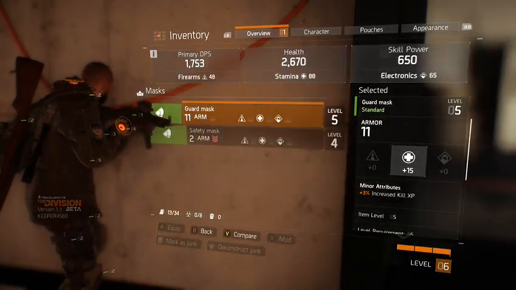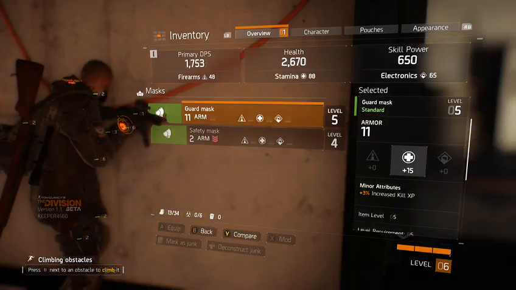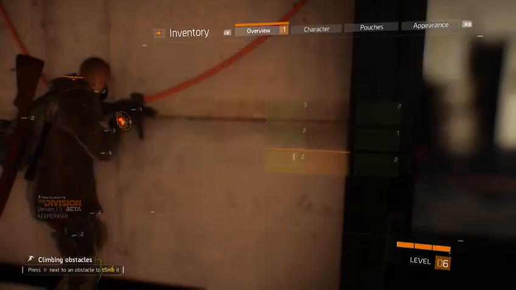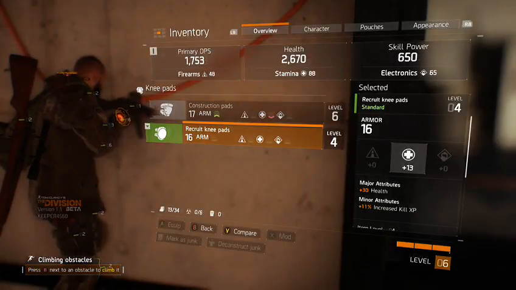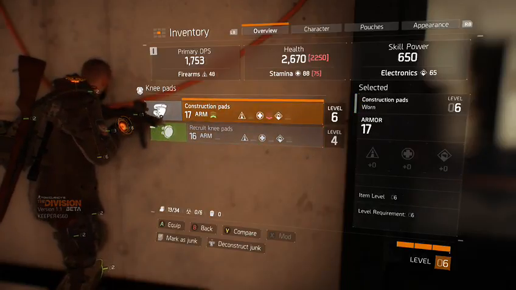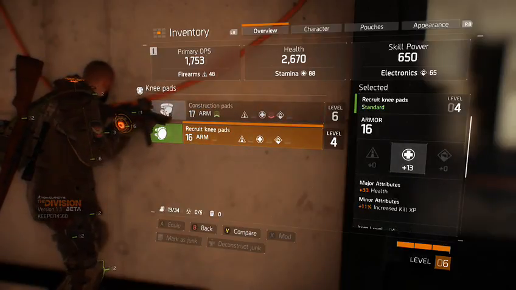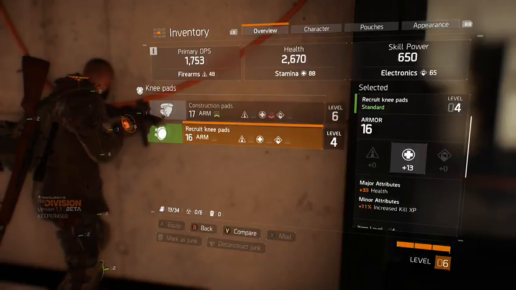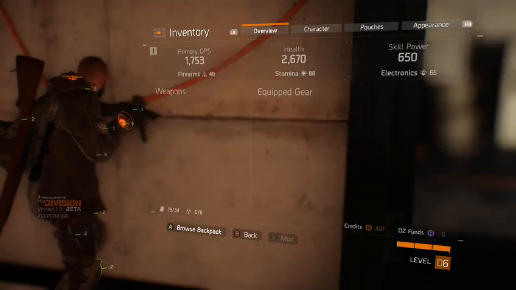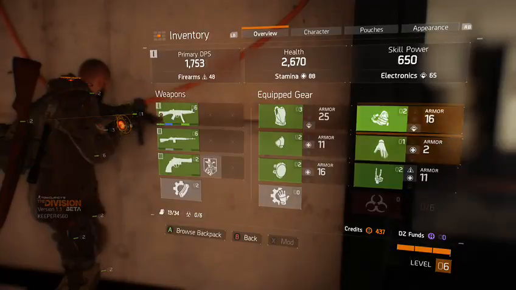So in here, obviously, we have these masks, which I believe help in going through contagious areas. And I'd have these recruit knee pads, and these construction pads, which provide one more armor. Wow, voice crack. But these recruit knee pads give me 30 plus health and 11% increased kill XP. So I'm not going to change just for one more armor, but I'm curious as to where that jacket went.